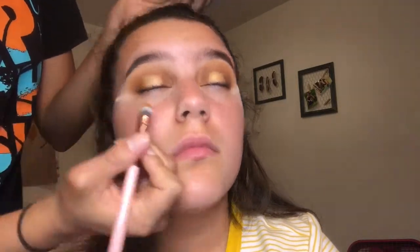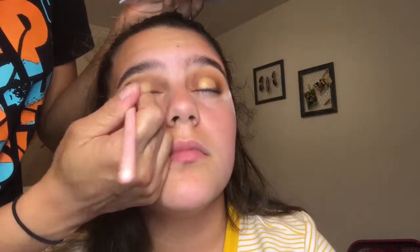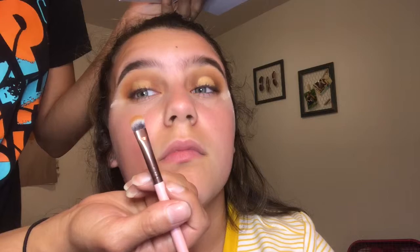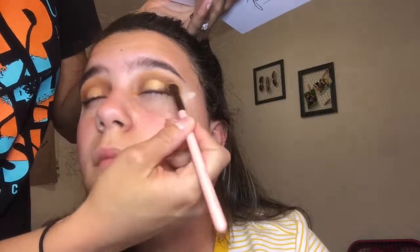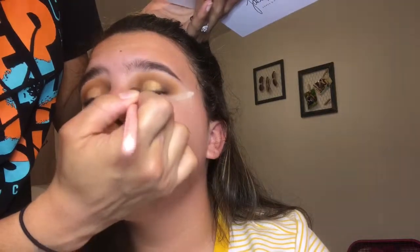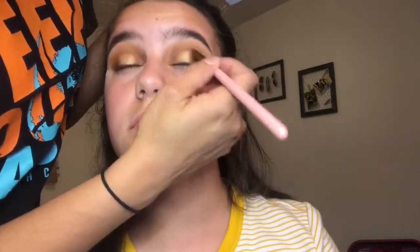Going back in with both brown shades now, Smooth Criminal and Prowl, I'm again blending out the edges just a little more to make it look smoother, more of a nice, smooth transition here. I'm really working on making a gradient of color here, so I kind of spent a lot of time on this part.